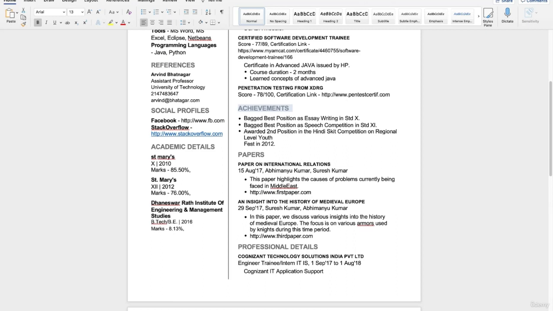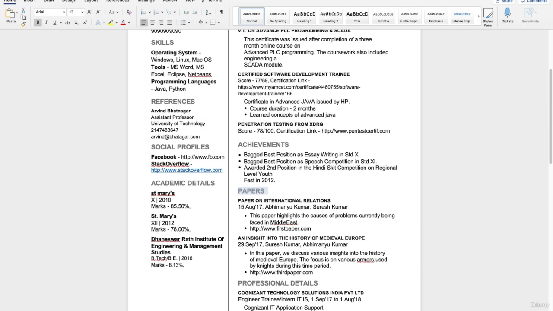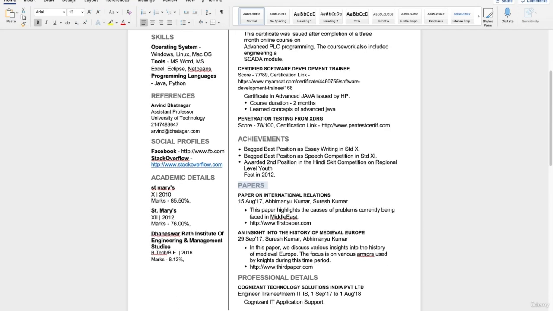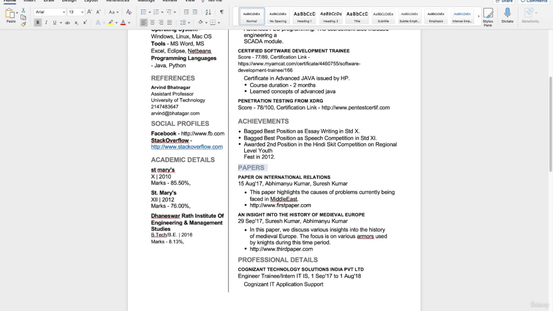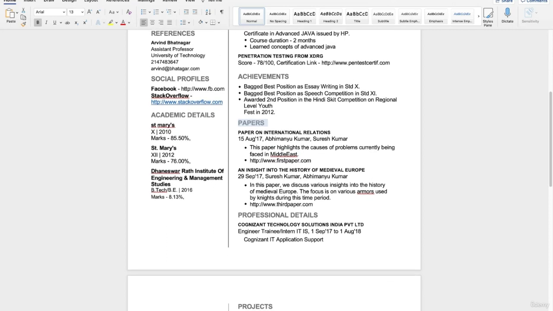Any paper presentations that you might have done. Again, one thing to note here is if you're putting all these paper presentations and certifications here, expect questions on this for sure. 100% there will be questions on what the paper was about, can you give me a brief, can you draw an architecture diagram about it. You will have these questions here. So put those things on the resume that you can take questions on. That is what we discussed in the last lecture as well.